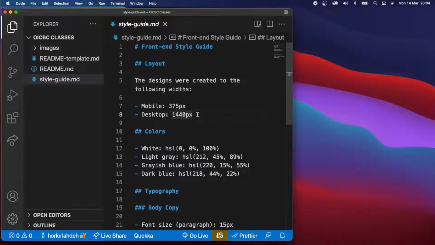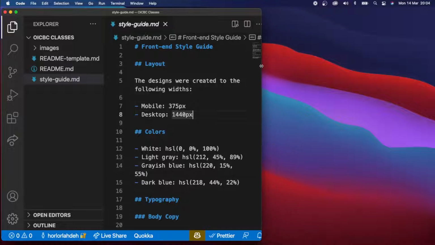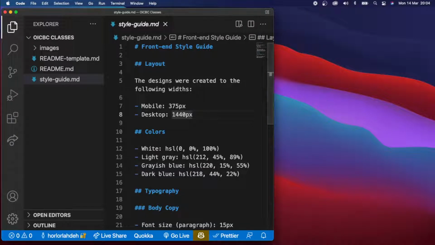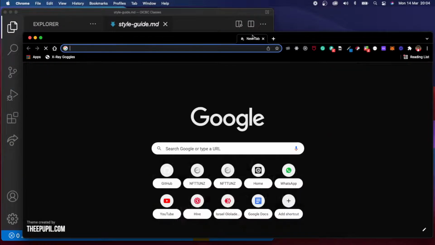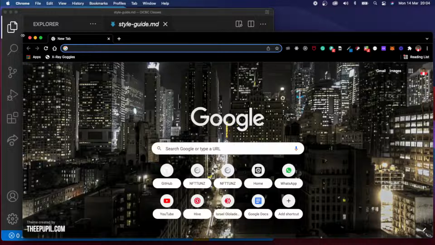On the desktop, the width is 1440 pixels, so that's fine. Let's open a new browser window, bring it over to this place, and reduce the dimension of this.